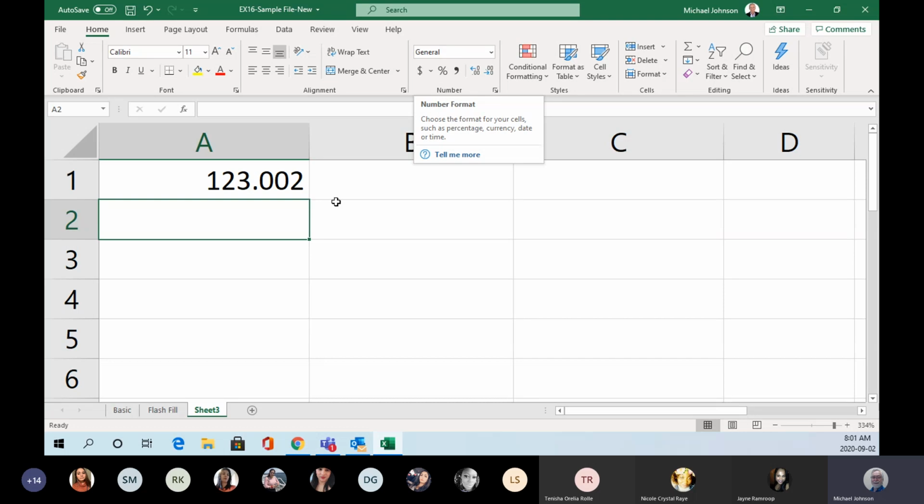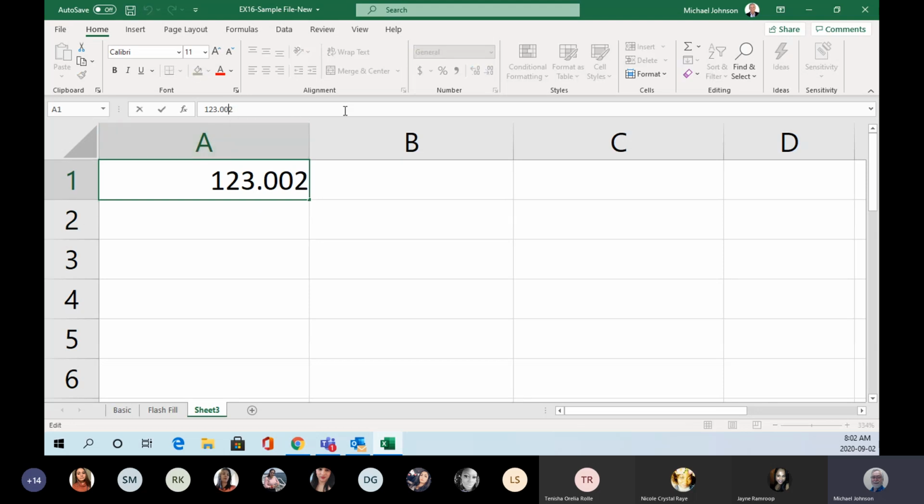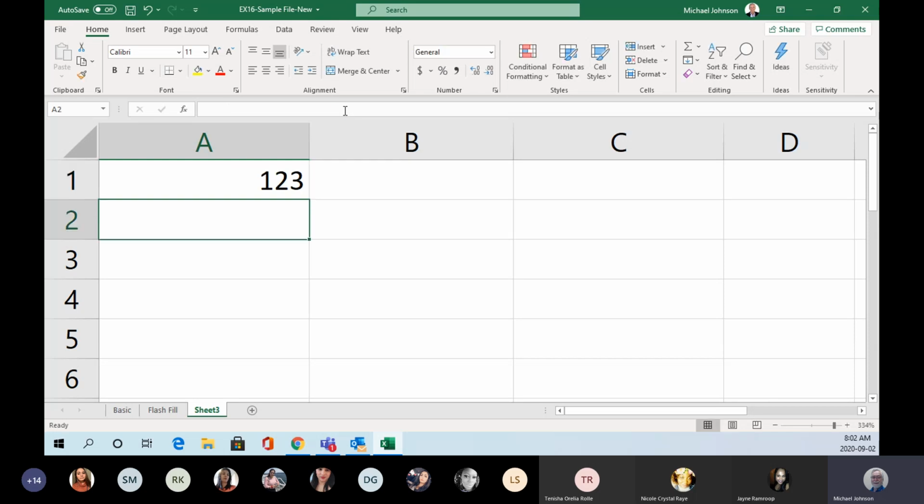And I've already indicated that whenever you have a decimal and a 0, the 0 won't show up unless there is a number greater than 0 past the decimal place. In that case, I have a number 2 here. But if I remove that number 2, general will not show me the decimal 00. So I'm just going to accept that, and you notice what happened. It actually takes that decimal 00 out. So what I probably want to do is to change the format.